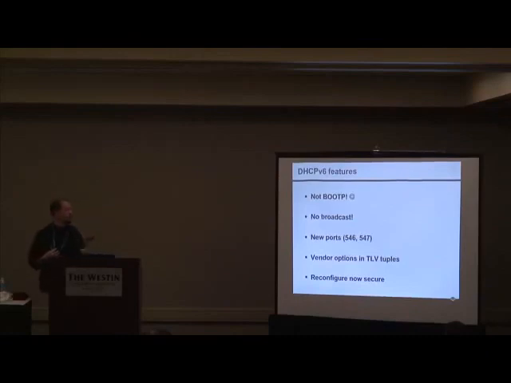where essentially you get to design data structures in your config files. The other one that's kind of cool is the reconfigure is now secure. In v4, there was a reconfigure, but there was no authentication on how it worked. So anybody could say to everybody in your network, okay, time to get a new lease, and if you could somehow manage to trash the DHCP server and get yourself up shortly, you became the rogue DHCP server on the network, and life was bad.